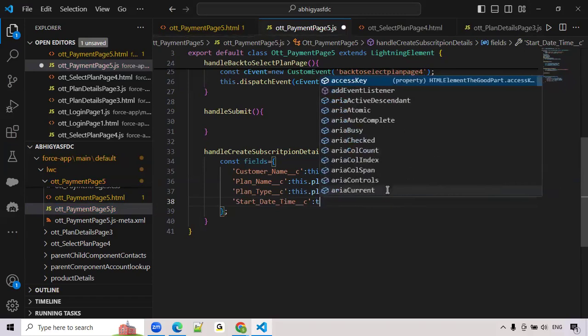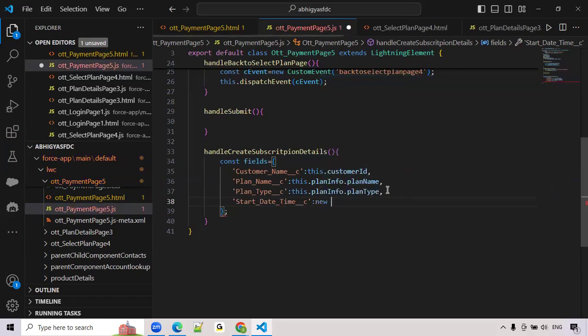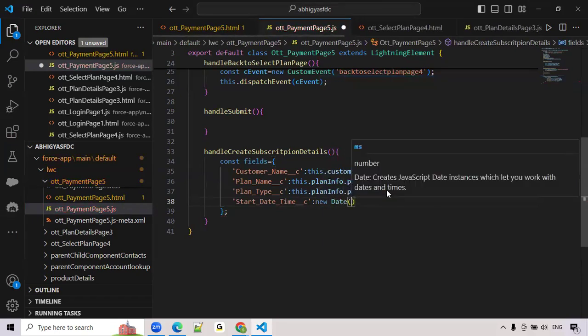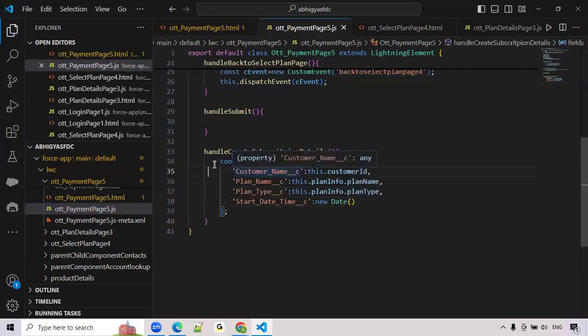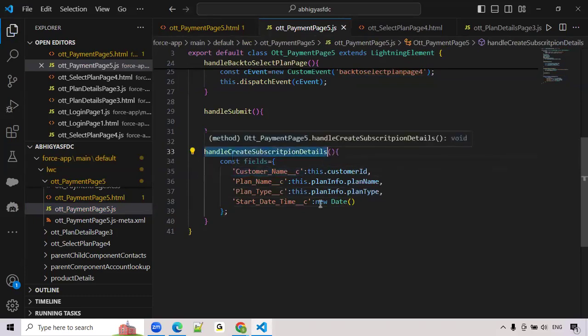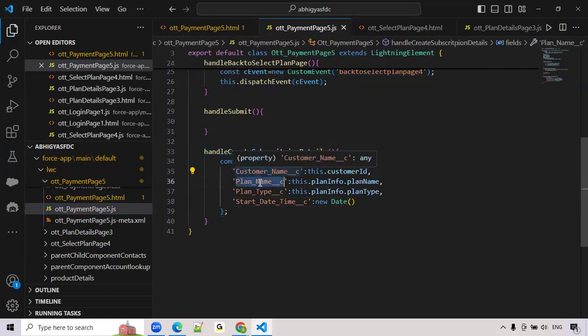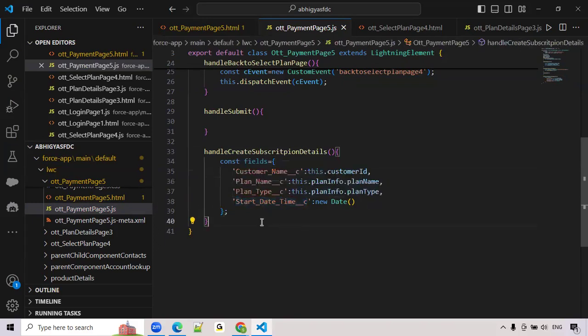Sorry, this is the end time, right? Today's date we need to map, so here new Date. So these are all the fields for the subscription information: customer name, plan type, and date we are giving.